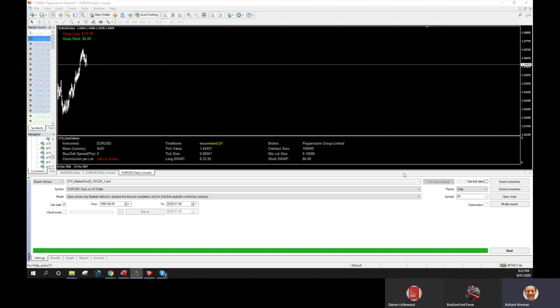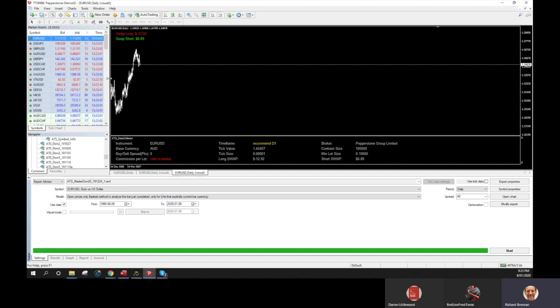01, 08. I'm putting the spread at double the current spread. So if we look at the spread of Euro USD currently, it's sitting around 12 or 13, let's say 13. Let's make that spread double, so 26 points in our spread. So now we've got our date range, we've got our spread.